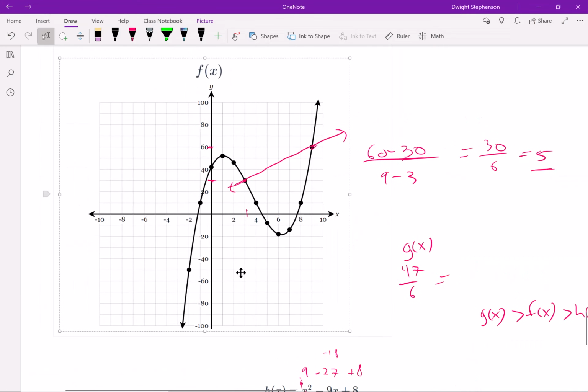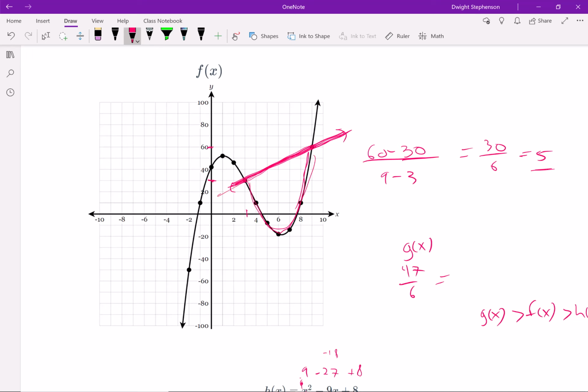Okay, so that's that, and I just want to remind you that we're talking about average rates of change, right? These average rates of change aren't always the most informational things, because really the rate of change changed a lot differently, right? Like this graph went way down, then way back up, and all we captured was that between 3 and 9, it went up about 5. So average rates of change are only useful to a point. What would be better is if we knew the average rate of change between every single value, and that would give us a better picture of what was actually going on, right? But today we're just practicing how to find it.